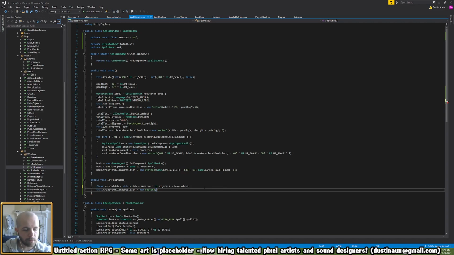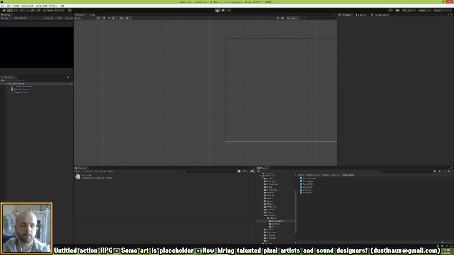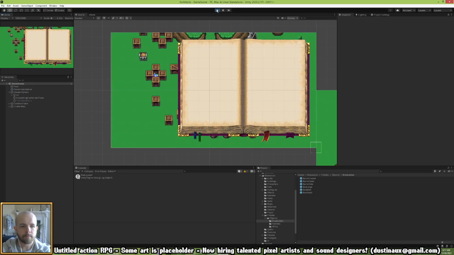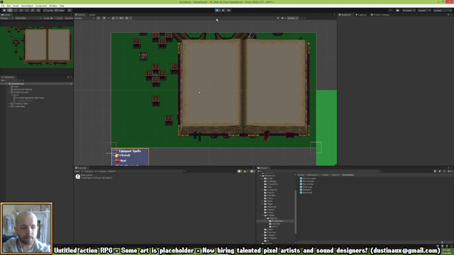And then we say the position of the window is going to be, I think 0 is default. Or in the center here. Let me check that. Alright, 0's down there.